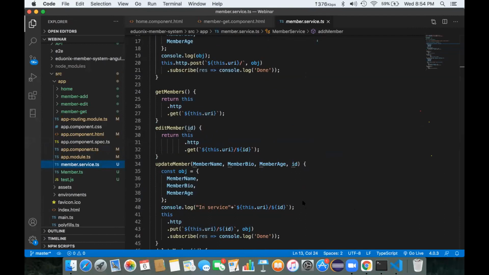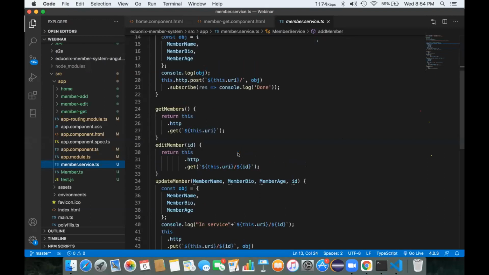Moin, questions are pasted in the chat, so I read questions from there and then we respond to those. Now, what happens is service holds the business logic. Like say you say that if username is blank, then don't send a request to the server, right? Because it's blank. All those validations can be handled in the service layer directly. That is what the service is there for.